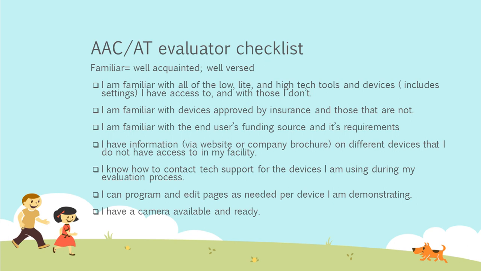Have a camera ready and available. Sometimes you just can't take all the data, so make sure you have permission to videotape a child. But after you get that permission, make sure that you are recording some of the things you do, because you could go back and watch that later and gather some information you might not have been able to jot down.